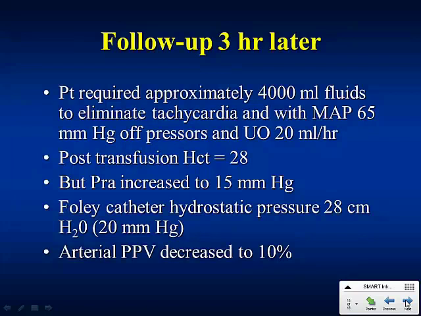The post-transfusion hematocrit was 28 after 2 units, but we'd given 4 liters of crystalloid. The CVP had gone up and down, but now it was at 15. Next, a Foley catheter hydrostatic pressure, because the lady had a big belly. Remember, she'd had the intra-abdominal surgery, so we felt her belly. It was a little stiff, so I took the Foley catheter and I just hung it up like that, and I had a column of fluid in it. I waited for the column of fluid to equilibrate, and I said, what was the height? Divided it by 1.36, and that's the number of millimeters of mercury.